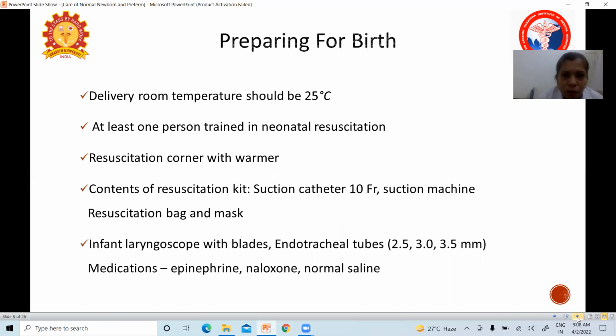Now, preparing for birth. According to the Neonatal Resuscitation Program by the American Academy of Pediatrics or the Indian Academy of Pediatrics, we have to arrange equipment, do team briefing, divide the expected events for which we are preparing, and allocate all the persons their responsibilities. We have to arrange equipment like dry linens, a clean cord clamp, vitamin K injection, and a properly functioning warmer. Then, if the baby doesn't cry, the required resuscitation items like bag and mask ventilation, a proper size mask, laryngoscope, and endotracheal tube should all be arranged before attending the delivery. The temperature of the delivery room should be around 25 to 28 degrees centigrade.